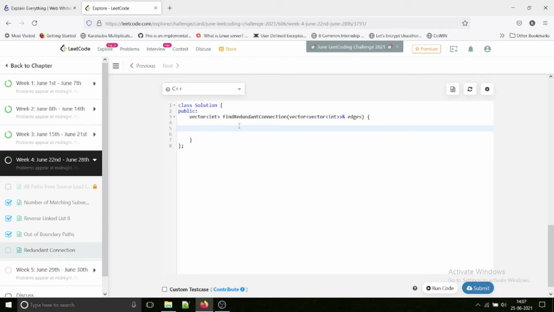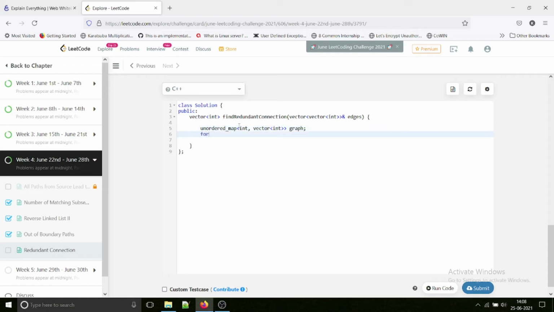So let's start the coding part. First of all, we will need to create the graph. I will use the adjacency list method of creating the graph. I will use a key-value pair where the key will be my node, and the value will be a vector of integers, which will be all the nodes connected to this key node. So I will take an unordered map, and I will say its key will be node and its value will be vector of integers, so it will give me a graph. So this is our graph.